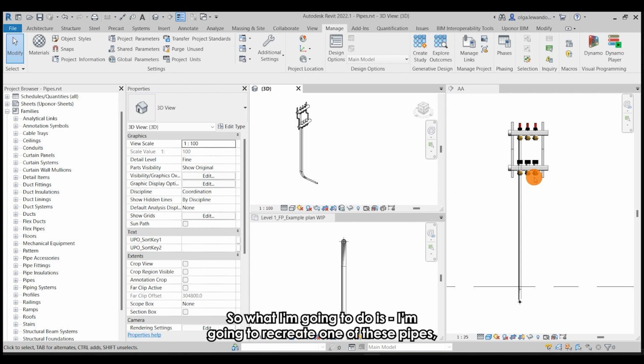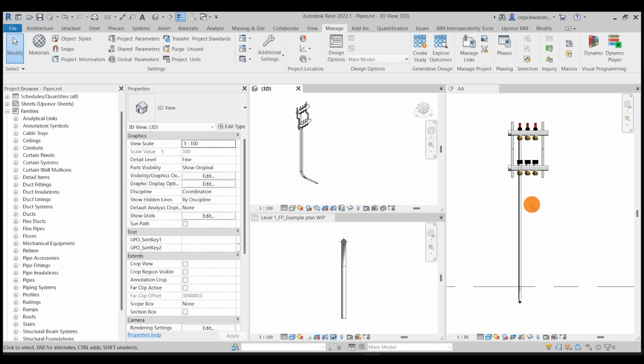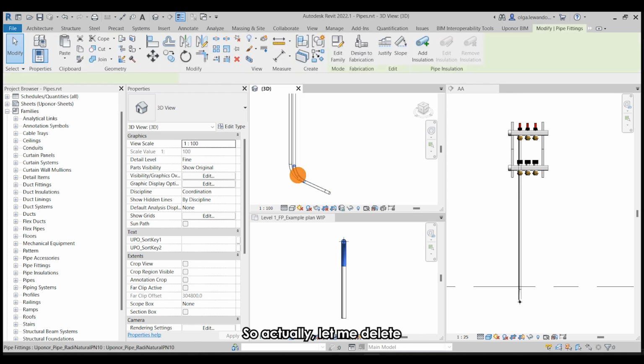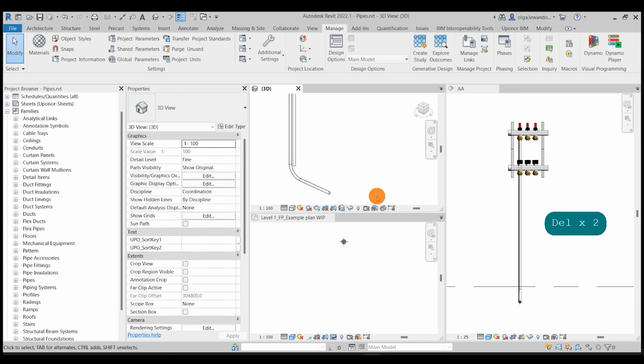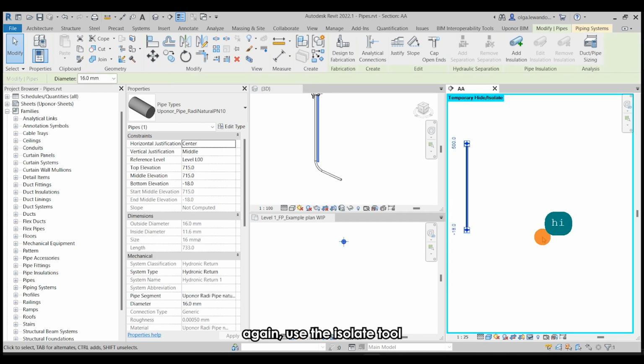So what I'm gonna do is I'm gonna create one of these pipes, push it a little to the side, create an S-shape pipe, and the best view for that would be the section. So actually, let me delete these elements. Again, use the isolate tool.